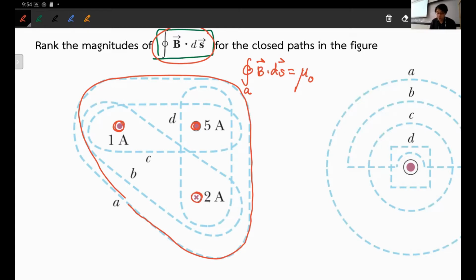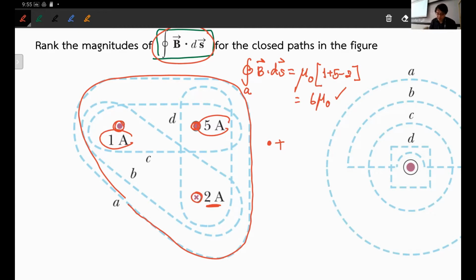Okay, look at this. There is a 1 ampere shooting towards you, 5 ampere shooting towards you, and 2 amps shooting away from you. So the net current is going to be, if I say towards you is positive, let's see it that way. So it's going to be 1 plus 5 minus 2. With me? And that's it. It's going to be 6 mu naught. And you're done. Okay? So the key is you just only need to count the amount of current through your loop.